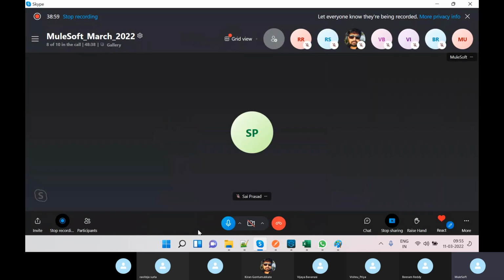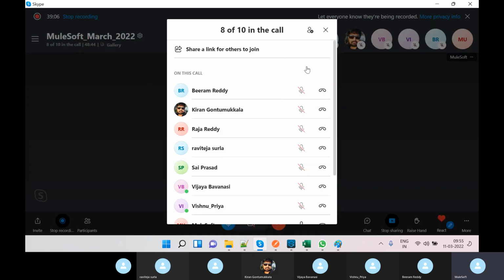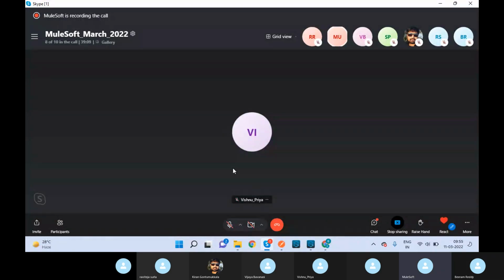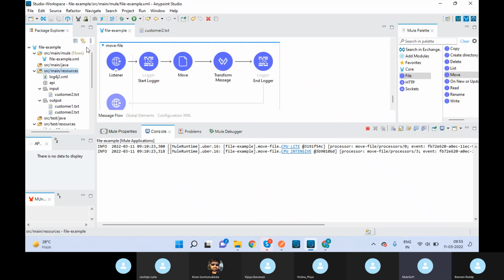Can anyone share your screen, please? I'll show you how you can import this code into your project. You can unmute first. Let's see, just do it.